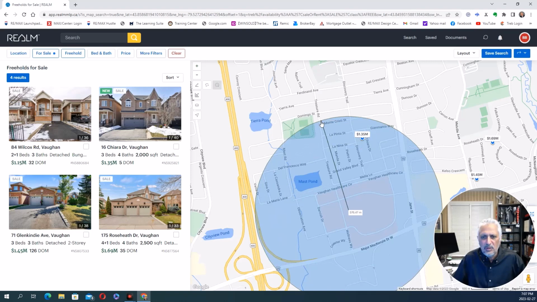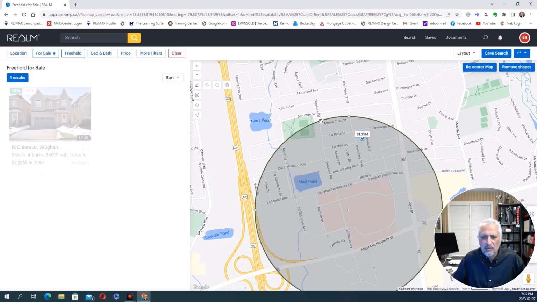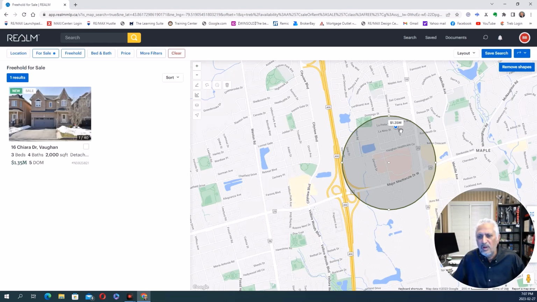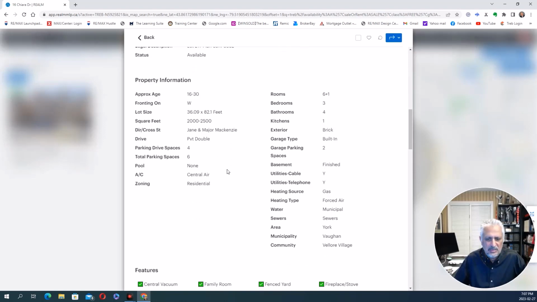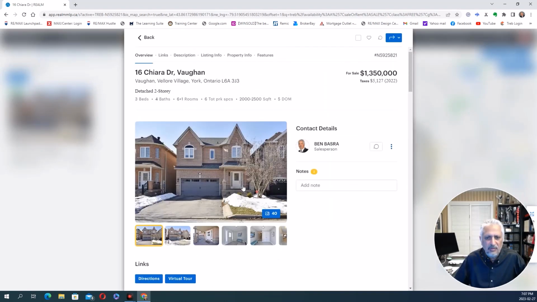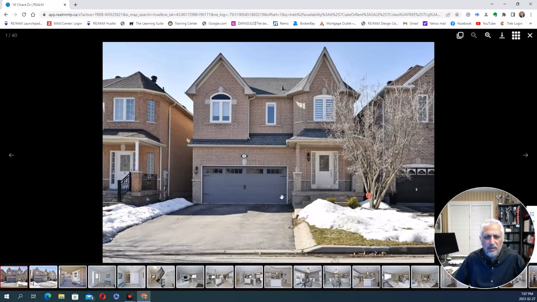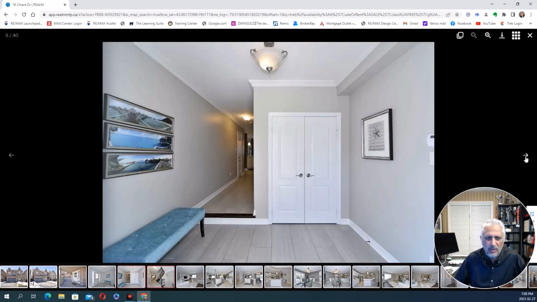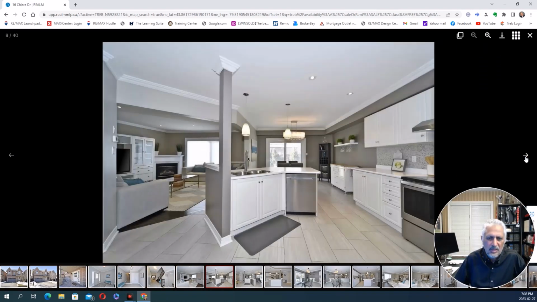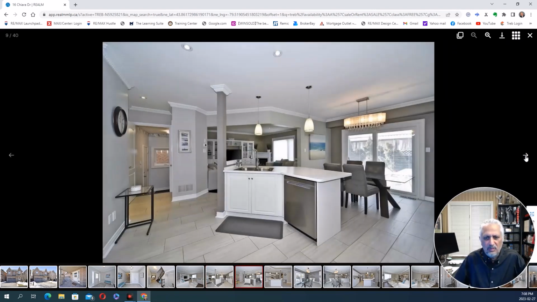And now you want to leave it. Release your mouse click and you see if there's any property on sale. So there's one house for $1.35 million, and this is a house available close to your job. Then you want to click on this and see what this house has to offer. This house has all these details as I explained earlier, and this house has 40 pictures, and you can see all inside and how this house looks, whether the basement is finished, and what appliances and everything you're going to get.